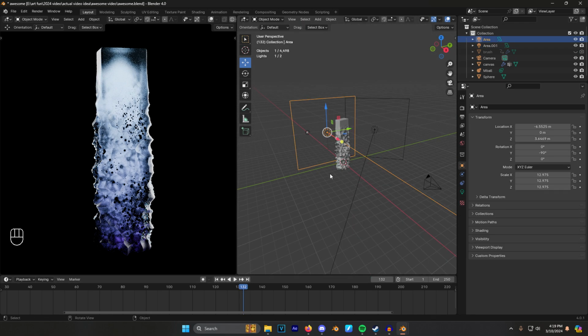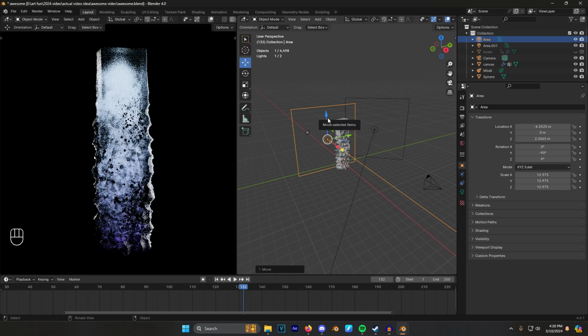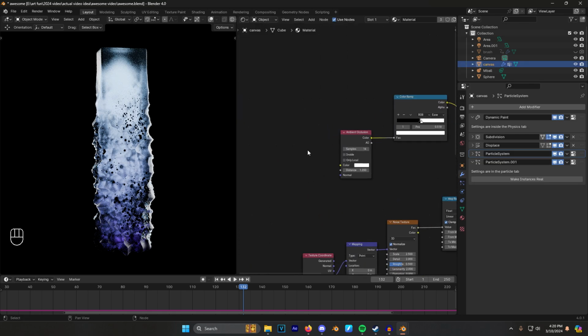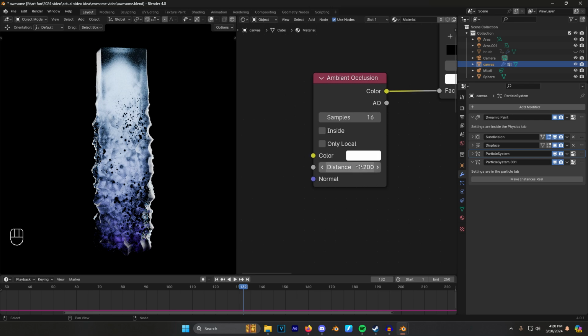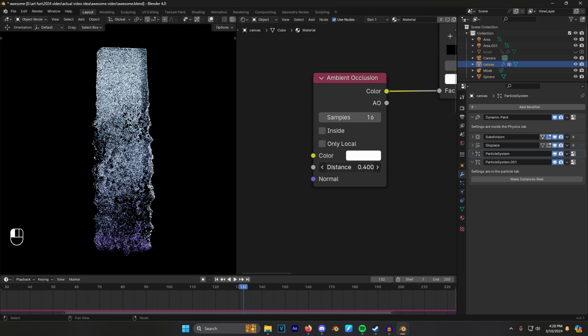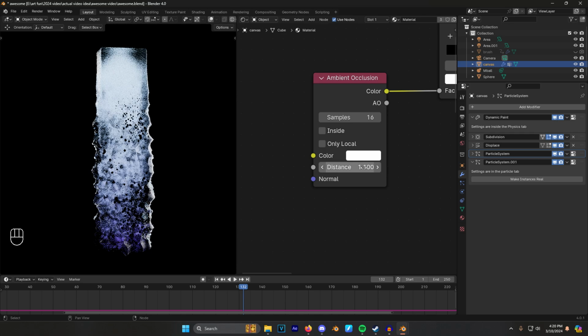Now, the last thing I did in the initial render was I animated our light value moving up like this so that we got kind of a reveal effect along the black background. I believe I also messed around with the ambient occlusion value here, the distance. I think in the initial render, I changed it so that it was pure black. And then I animated it over time so that it came back to what it was supposed to be, kind of like this. So it was fading in over time.